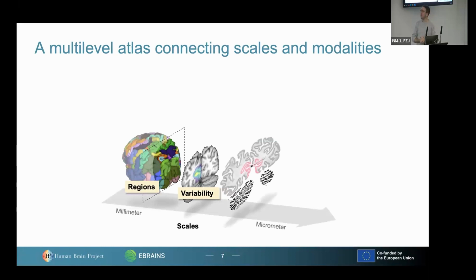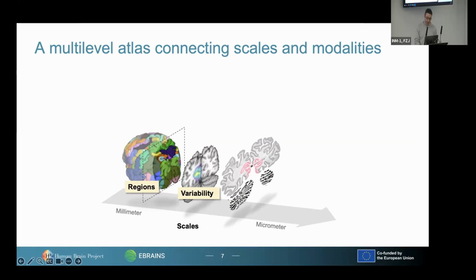But this is then still information aggregated at the microscopic scale at the millimeter level. But of course, if the delineations are based on cytoarchitecture, they stem from much higher resolution primary data from these histological sections that I've shown to you. So behind such probabilistic maps, we always have histological sections at much higher resolution and precise delineations in the background. And one important idea of the framework that I'm presenting is to connect this, so to actually make these high resolution image data and measurements accessible by going from the lower resolution reference space.